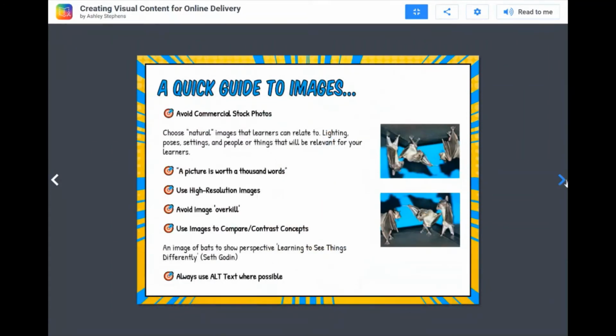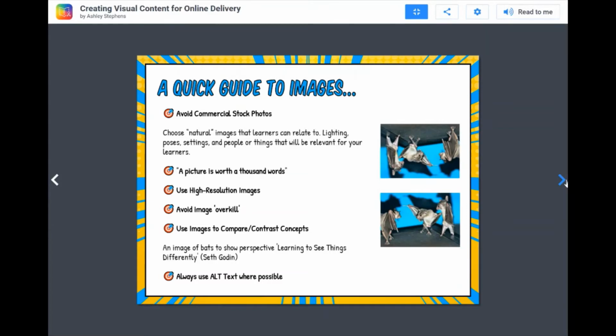So taking a look at images then. When I'm saying to try to avoid overly using commercial stock photos, basically what I'm looking at there is, for example, if you're presenting on preparing for a mock interview, and you have a highly commercialized image on screen, it can make people uncomfortable, if you see this attractive model in a shiny suit, or a lovely lady in a €500 dress.